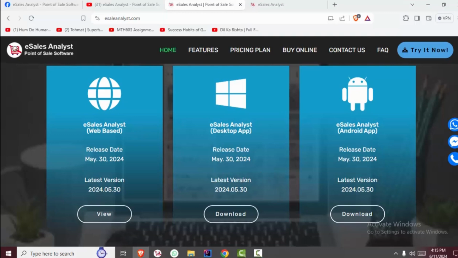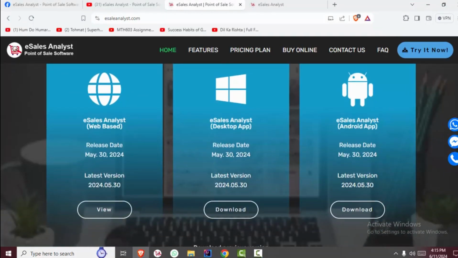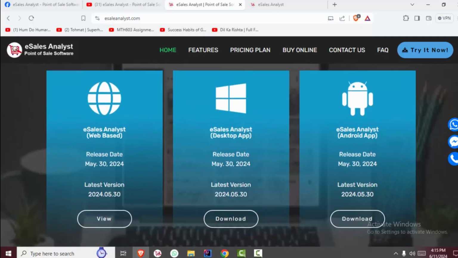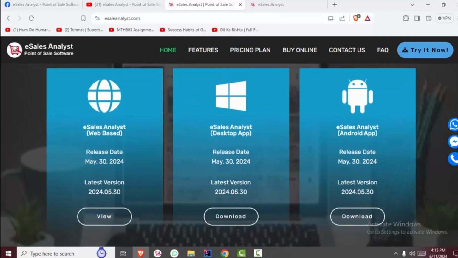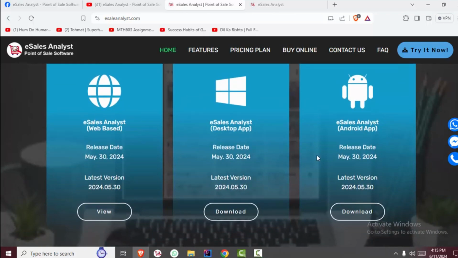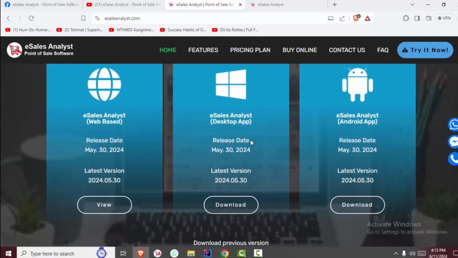Our software does not require an internet connection to run or manage. Yes, you heard that right. You can operate it offline, anytime, anywhere. But wait, if you do have a stable internet connection, you unlock advanced online features like monitoring your business through our Android app and web app.